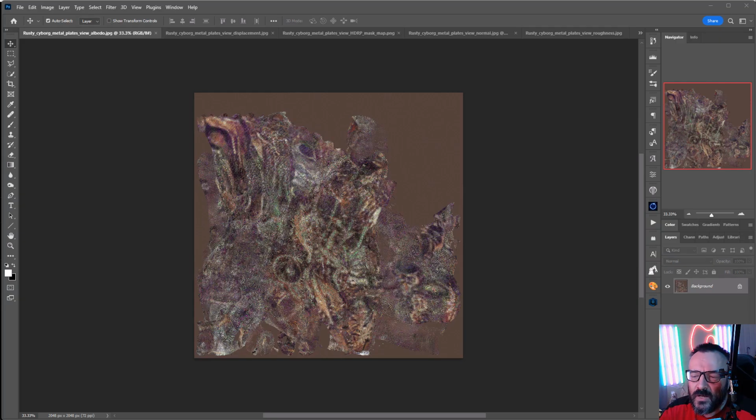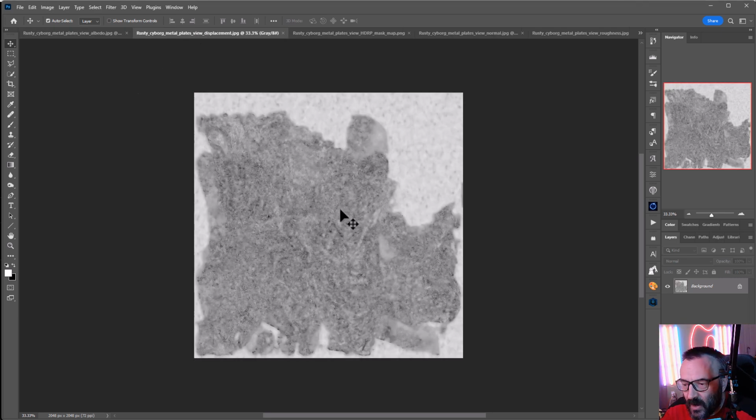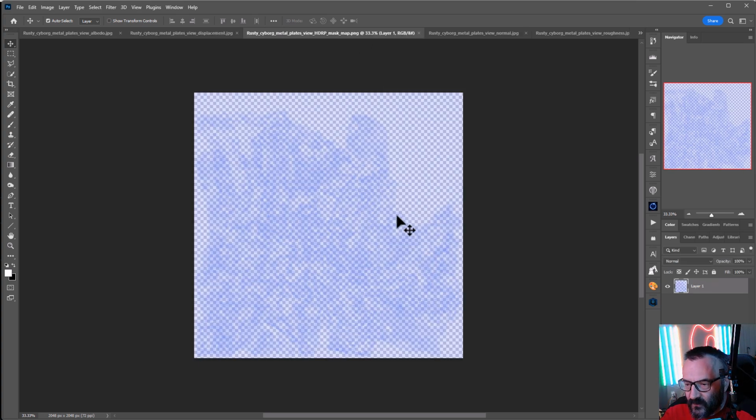Okay, so let's go ahead and look closer at our images. And this is what was created for us. First, it's a color map. And you can see definitely it's a UV map. You can see how it's pre-cut, which is nice. It means it will map properly. And we can modify some of this if needed. Same now with the displacement. This is a mask map, which is very interesting because not often do you have a mask map. We can see what it does.